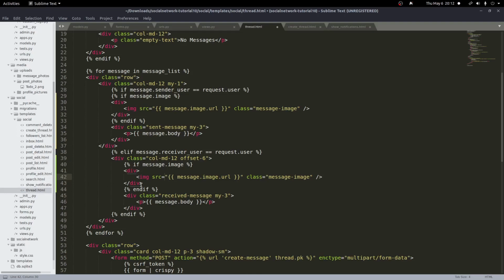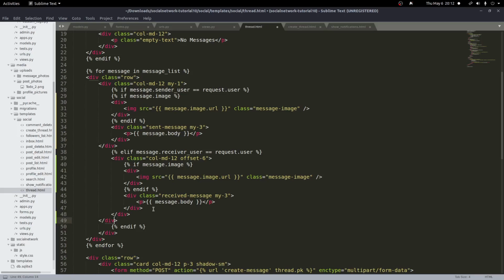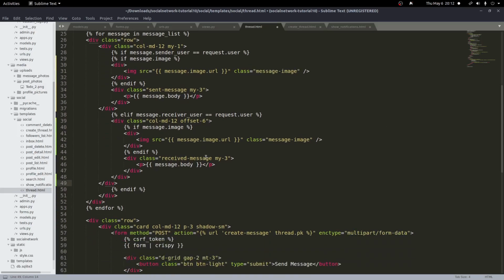And then if there's not an image, or even if there is, show the text below it. Then we'll close off that column and also close off that row as well. After that, make sure we have our div here, div there. And that should be it for our images, I believe.